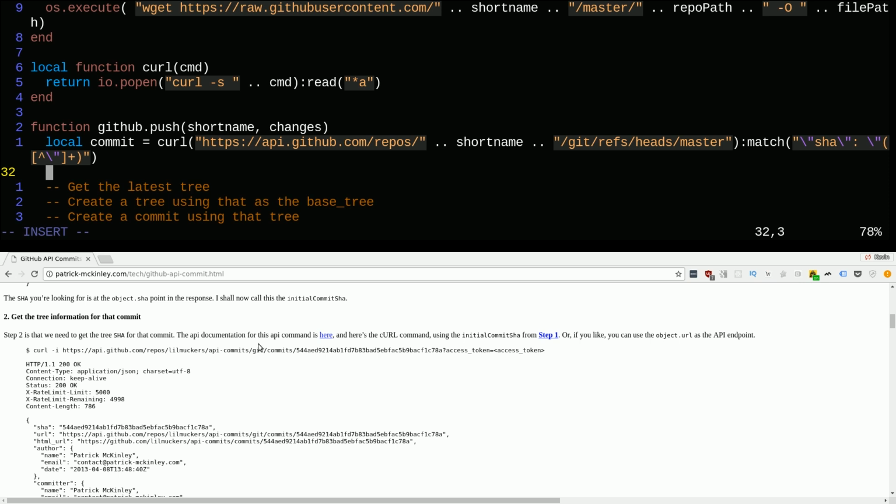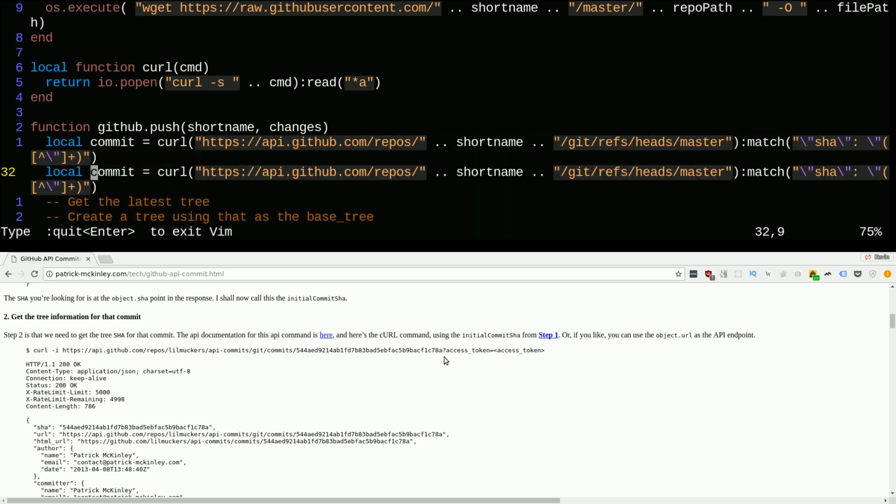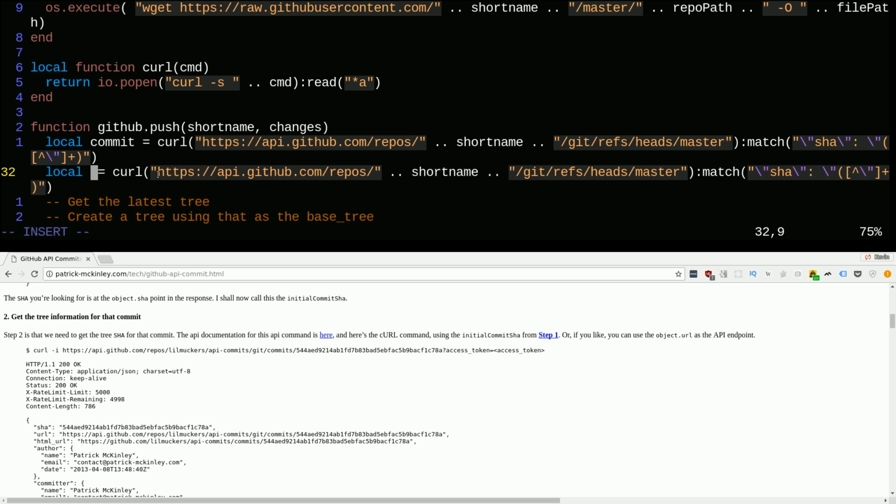Then if we go ahead and say repo, git commit, and so on. Oh, so yeah, we're doing kind of just the show. So we'll say local r equals curl. And it probably does make sense at some point to extract this somewhere, either a constant or even a function that says relative path or something. Or even a function that's just, hey, curl from the GitHub API, just to reduce duplication. But this is fine. So what we need is the tree SHA.